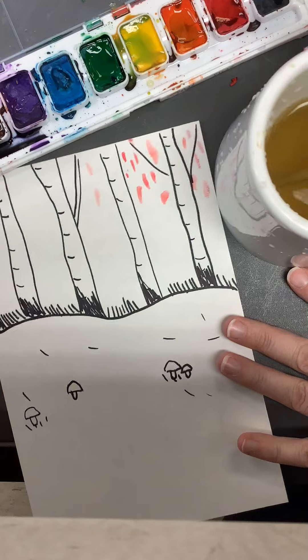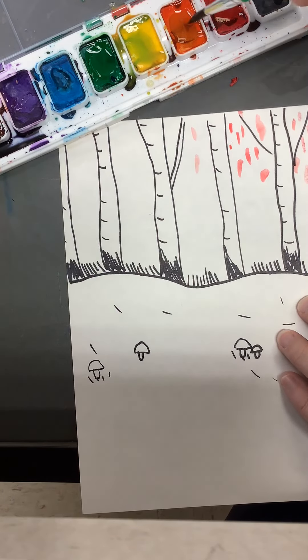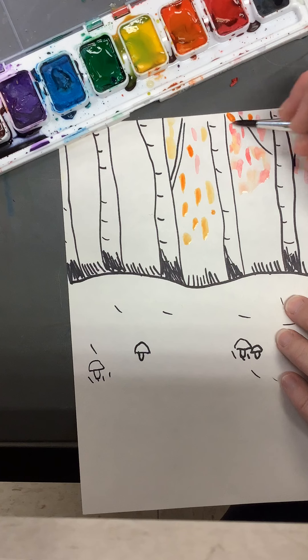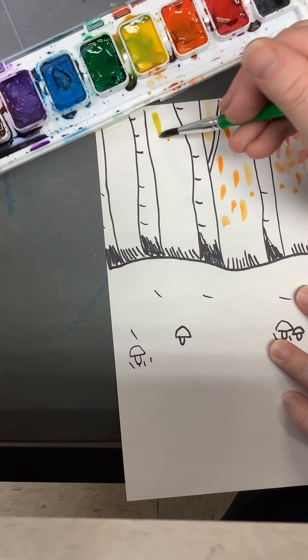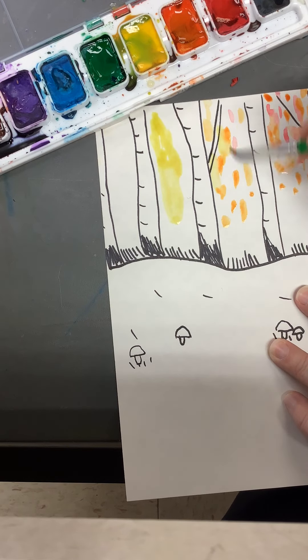When I go to rinse my brush, I just want to tap it in the water, swipe it off, add another little color — little hints of sunshine and fall leaves that could be falling, that beautiful fall sky. The colors can combine a little bit when they touch each other. The more paint you have on your brush, the brighter the color is going to be; the more water, the lighter it becomes. You could have some that fill in a little bit more, a hint more color in that background for that fall sky.